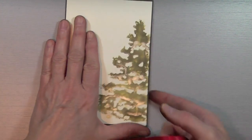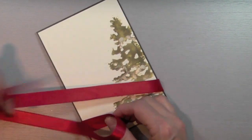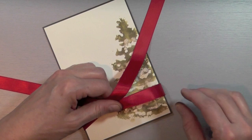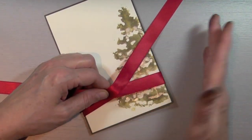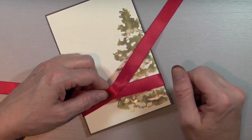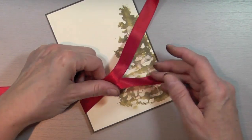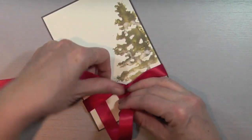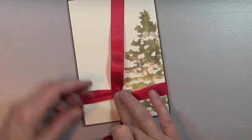So I'm going to wrap my piece of satin ribbon here at the bottom. And it doesn't matter for now where the bow is because you can always move it. But like I showed you yesterday to do a perfect knot, here's how I do my bows. And bows are a little bit trickier because you need to fiddle around with them. But basically it is my left over right like this. And then I'll just repeat my plus sign like I did yesterday, put my finger in here.